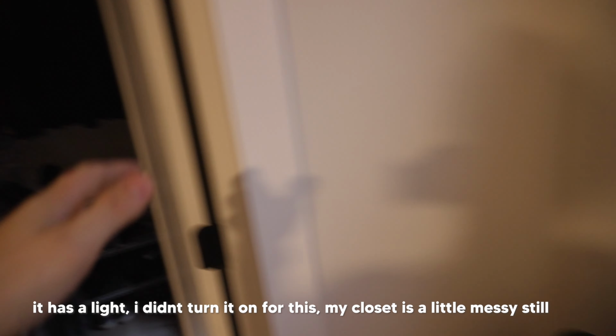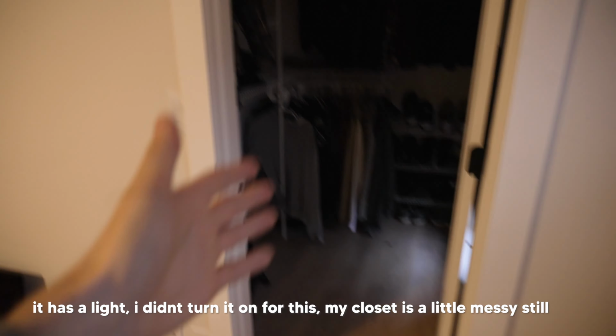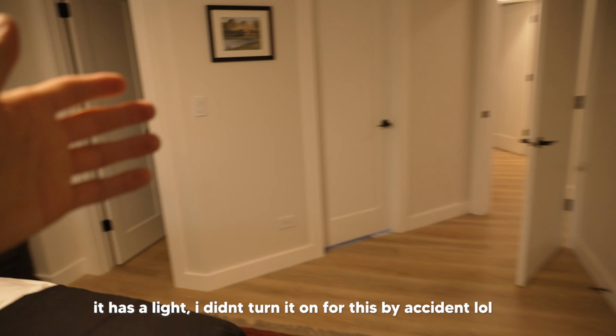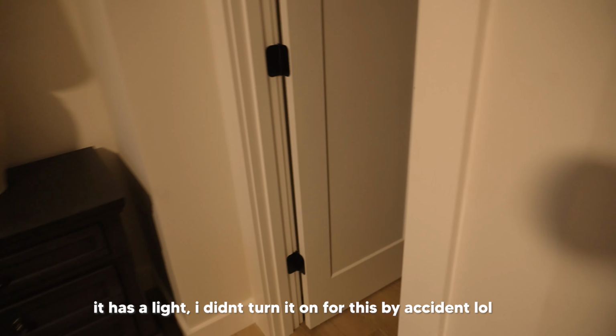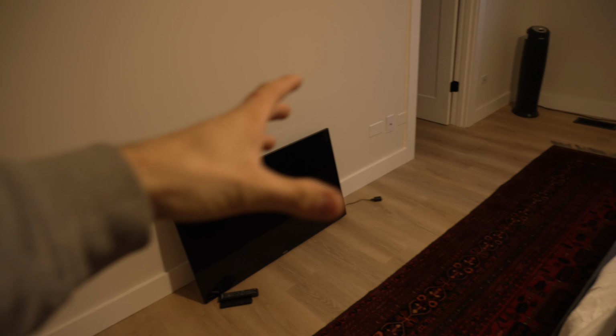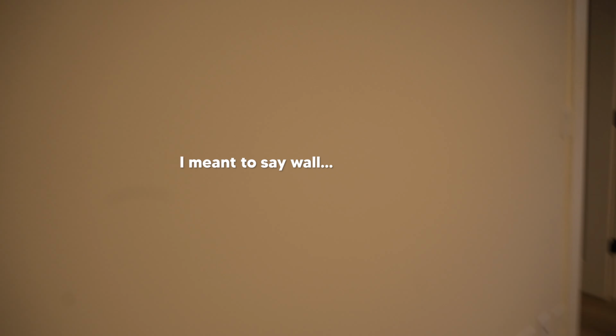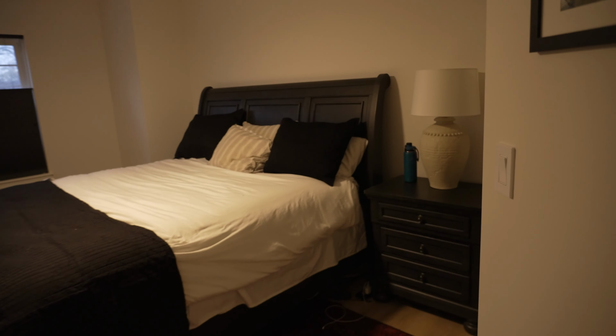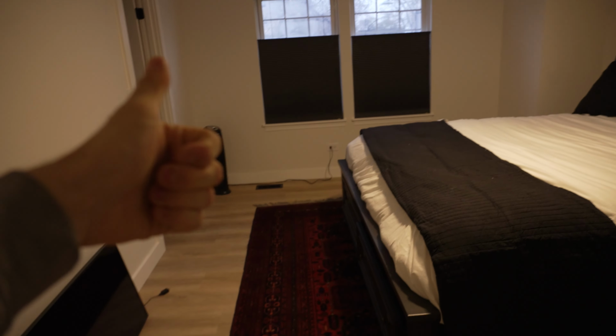I love that. I have a walk-in closet right here, which is the first time in my life I've ever had a walk-in closet. I also have another walk-in closet right here, which is also really nice. By the end of this month, I'll have a dresser right here, which is why my TV's laying on the floor. I'm gonna mount that to the ceiling once I see how high the dresser sits. I'm really happy with how it turned out. A lot of space, really cool.